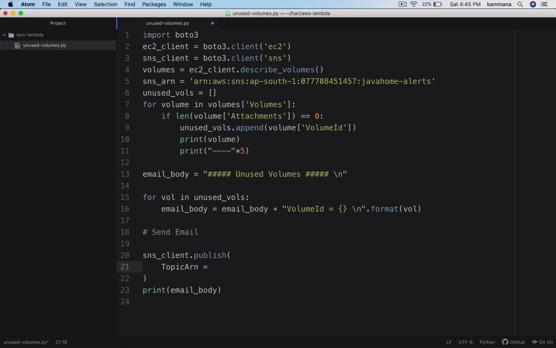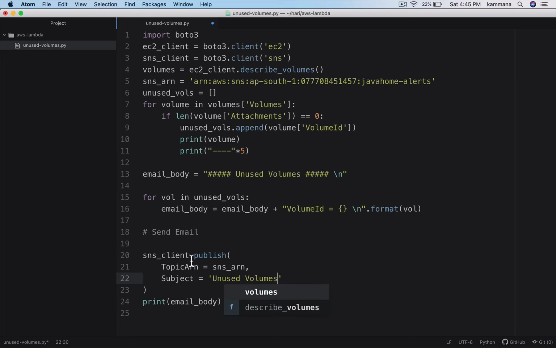So topic ARN is the SNS ARN, right? Subject, let's put a meaningful subject. Unused volumes. Message, nothing but our email body. Save the code and test it.